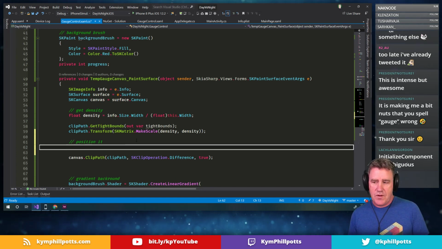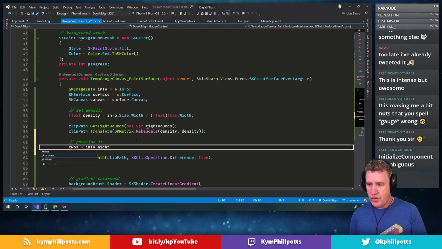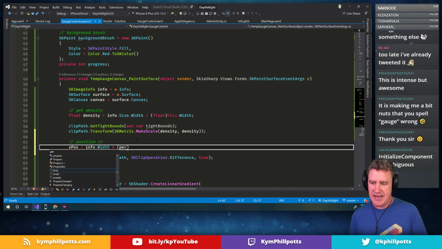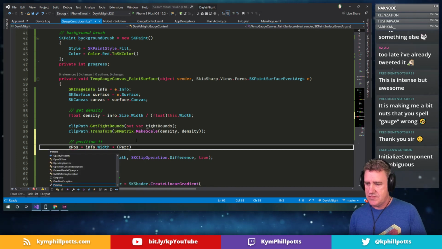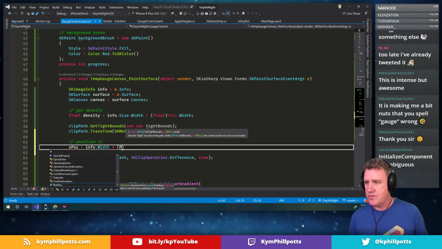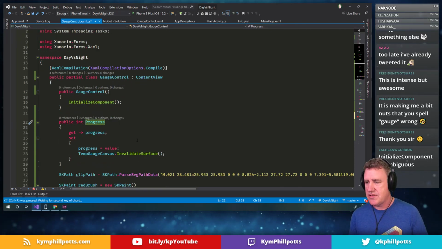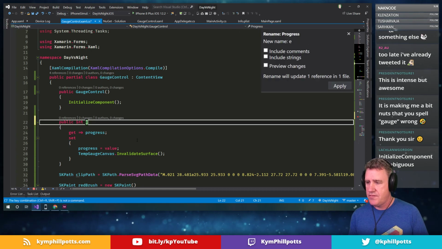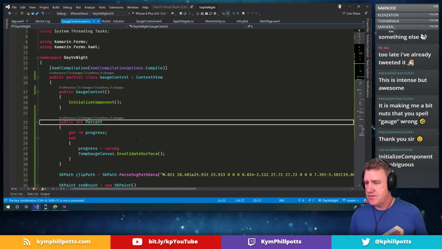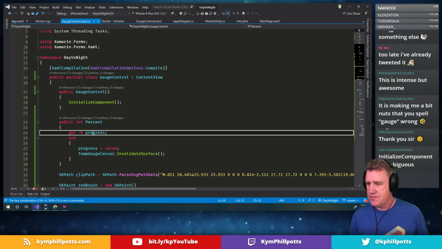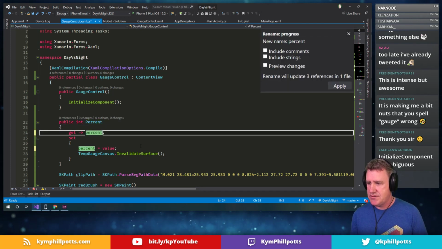But I think what we want to do is we want to say xpos equals the info.width, so the width of this, okay, times by our percent. Oh, where is it? I call it progress. It's the wrong name. Percent.